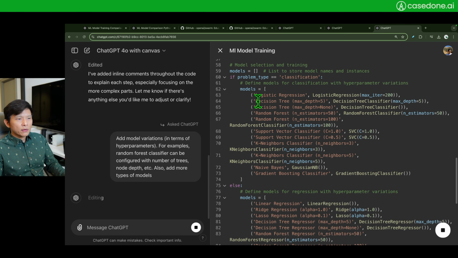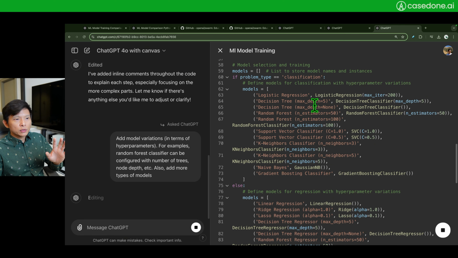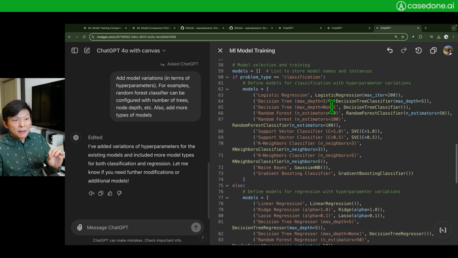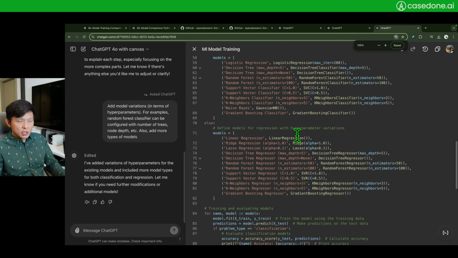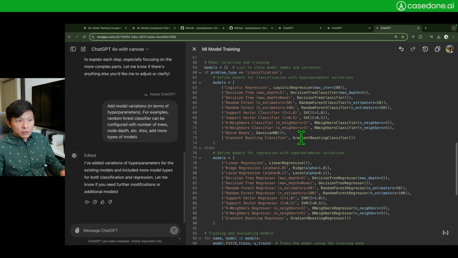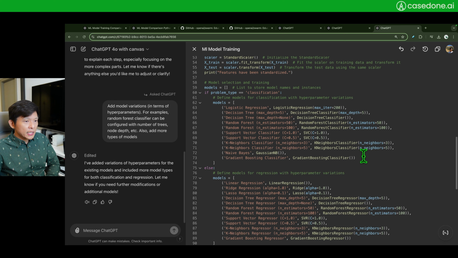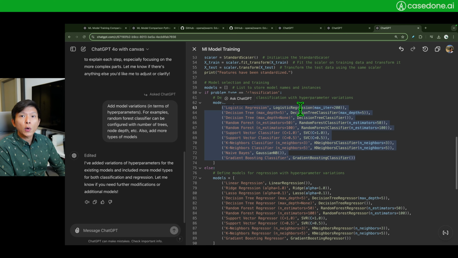Here we go. So now decision trees do two things. Max depth none. This is going to overfit as hell. But okay, I'm not going to be pedantic about this just yet. And I have a good reason for it. Maybe I'll just state the reason right now. With all the help that you can get from ChatGPT, you will get something like this. It just doesn't know enough about the craft yet.